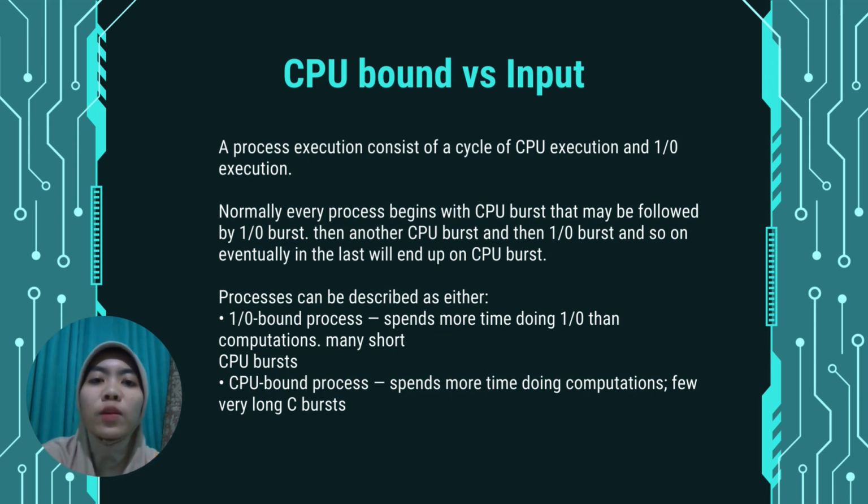CPU-bound processes are those that primarily require CPU resources for their execution. These processes spend most of their time performing computation, calculation, or other CPU-intensive tasks. They require minimal interaction with input or output devices and spend the majority of their time executing instructions on the CPU. Examples of CPU-bound processes include mathematical computation, simulation, and scientific calculation.